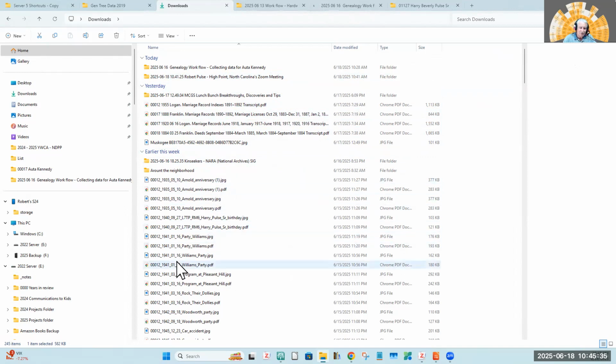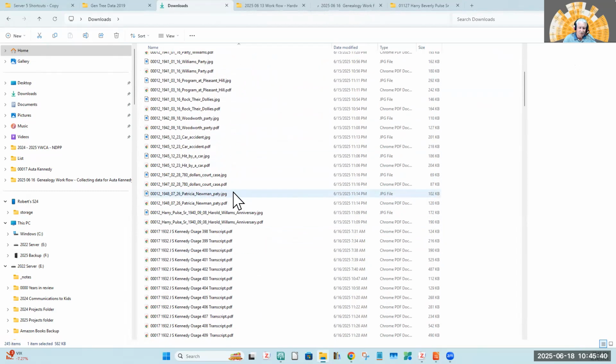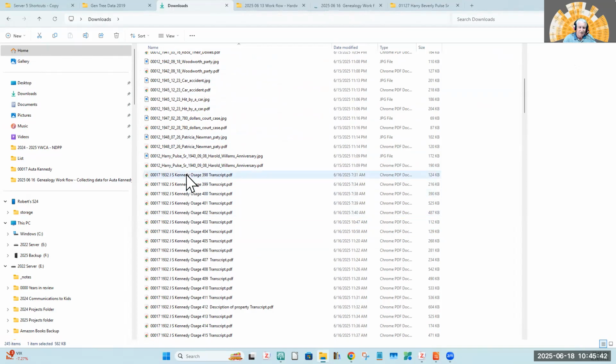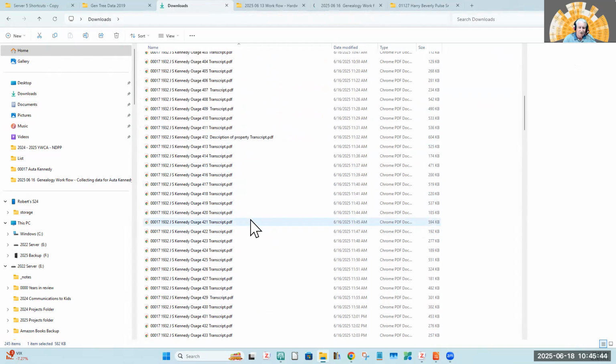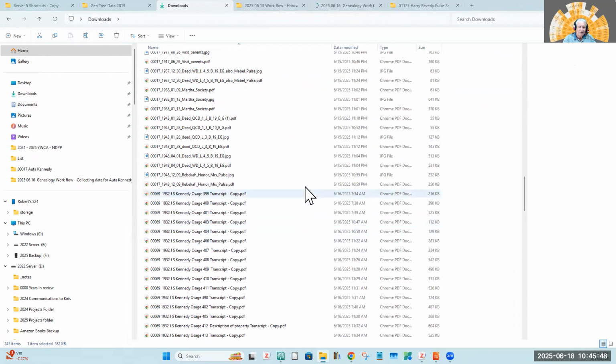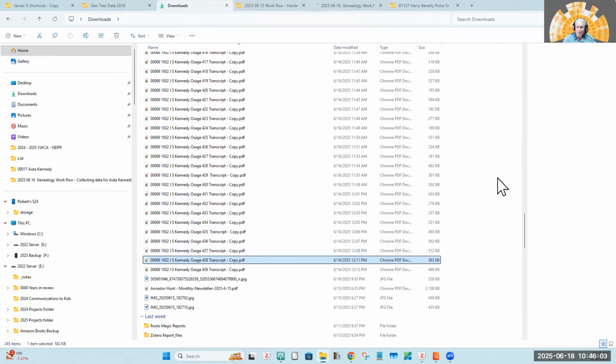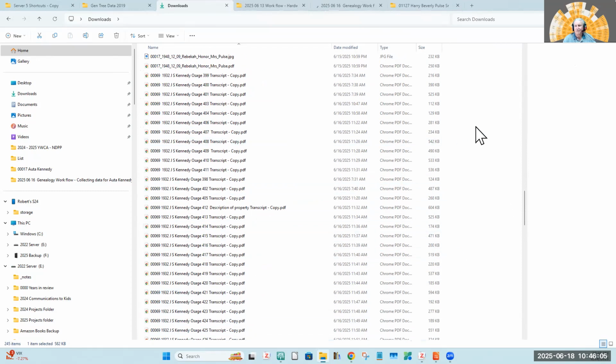Okay, here's Auta Lee's records. I found quite a few Auta Lee records when I was doing the newspaper search. And then here's Auta Kennedy's records. Lots of records on her. Some of these I'm bringing down because they're better images than I had before, so there'll be duplicates of what I have in the folder. And here's James Stewart Kennedy's records, which is basically all his probate records.